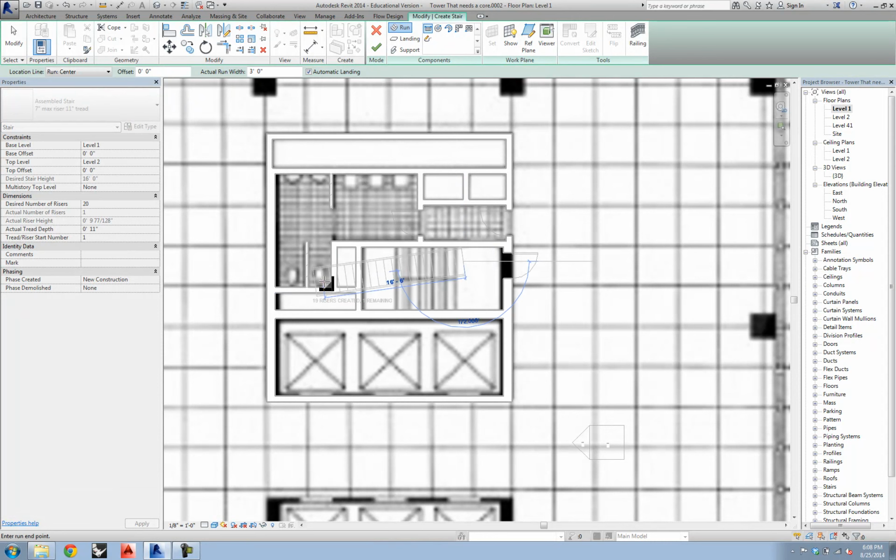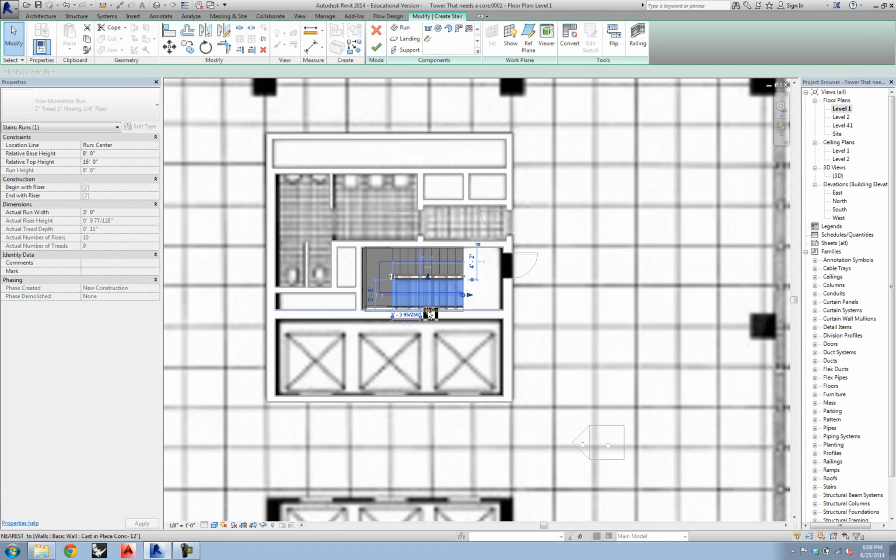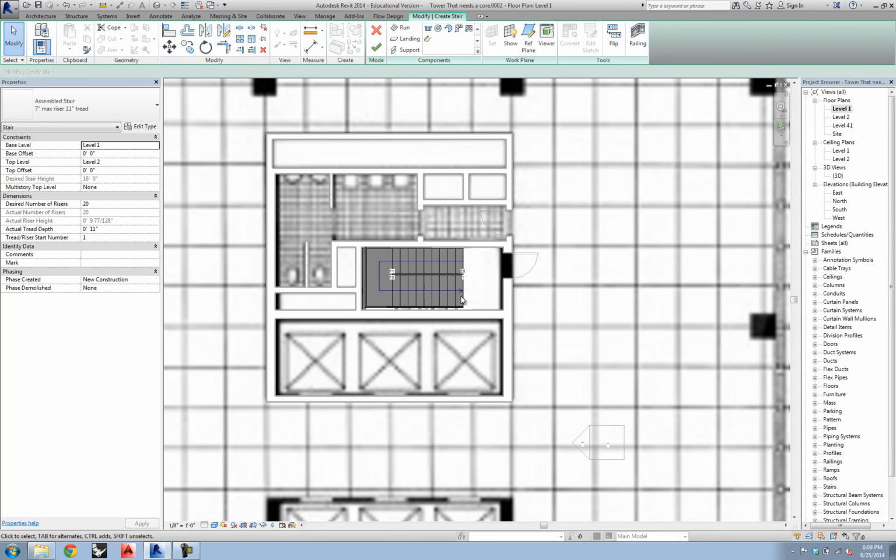And you can see it's highlighting there how many risers created: 19 created, 1 remaining. You can see how it's telling me roughly how many I need. I need to go to 10 on each side. And so it's going to draw, and I'll snap. It's going to go ahead and draw the landing for me where I want it. And I'm coming up from where, or if I'm coming down, this is going to wrap around and go out. So that stair should be good. You can see over here the desired number of risers is 20. If you want, you can actually drag these so that they're a little bit wider, or you could change the width. So if I change this to 3'6", I actually need to go to 3'8" in order to have a proper, I think I might have it, 3'8". This is the minimum by code for an egress stair, 3'8". So it looks like I can get to that on both. And then I'll hit the checkbox to finish that stair out.